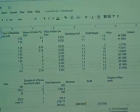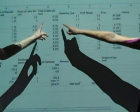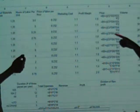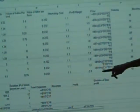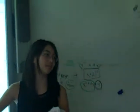You went too far, Joyce. Just nudge it into the top of the screen. Price of hour for labor. Thank you. Is there a formula? Yeah, there is. Their formula is going to tell you what's involved in the cost of labor. We don't actually have that. My mom calculated that in her head. Cost of time is just the total time it takes to make the product times the price of labor. So if we had workers, then that's how much we'd have to pay them if they were making the product.